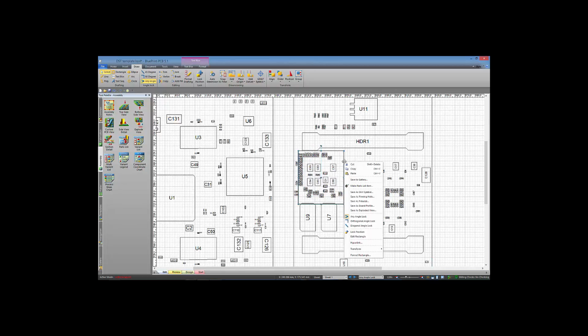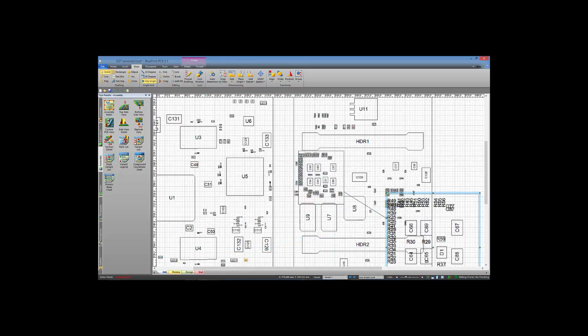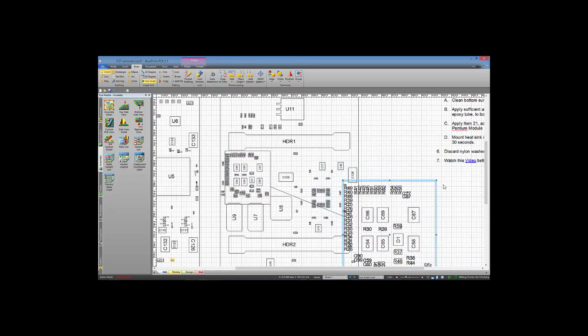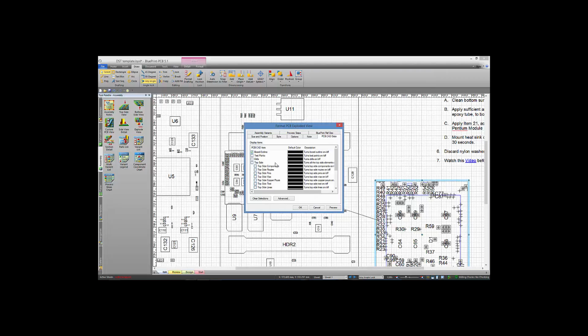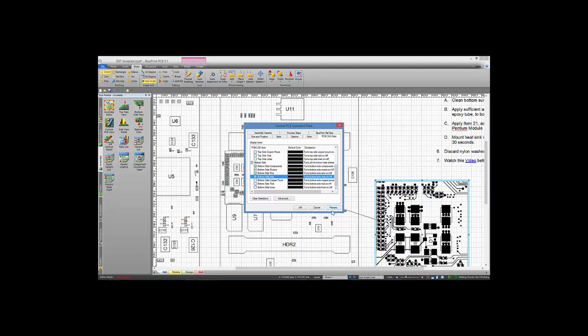Then I can say make exploded view out of that area, and what it'll do is first of all magnify it, but then I can go into this and actually format it, and I have full control over what information shows in this exploded view. So maybe I want to show all the route information as well in there. Okay. Then you have control over the transparency, the colors, which things show on top. All of that you have control over in Blueprint.